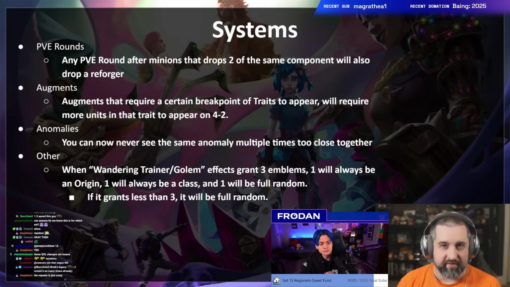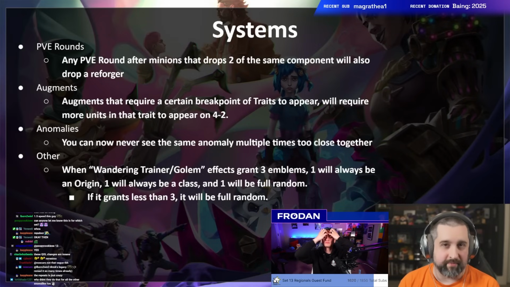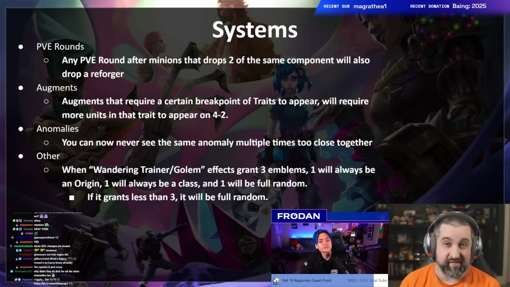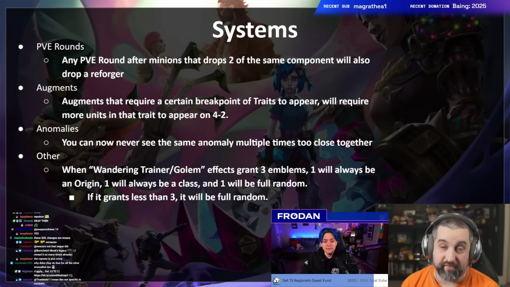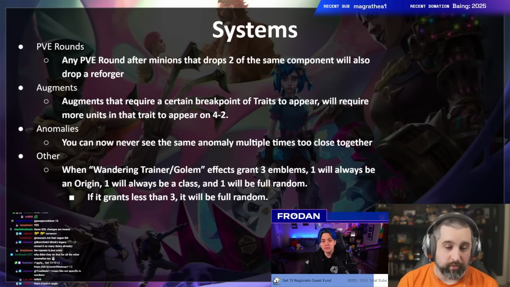And then finally, one more quality of life here. You can see quality is the theme here. If you ever get a Wandering Trainer with 3 emblems, or the Golem off the Ambessa encounter with 3 emblems, and you get 3 origins or 3 classes, it's pretty doomed. You get Sniper, Artillerist, Dominator, and you're like, great, what do I do? The fact that they have no connections is really painful. So in the cases where they have 3, it'll now be 1 origin, 1 class, and 1 random.